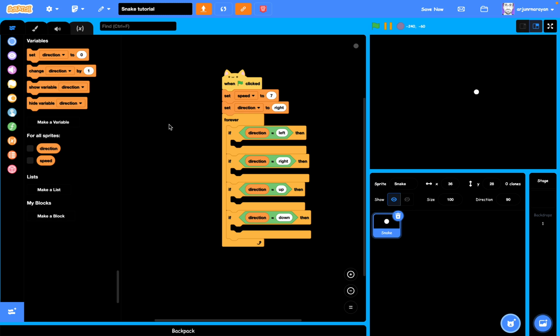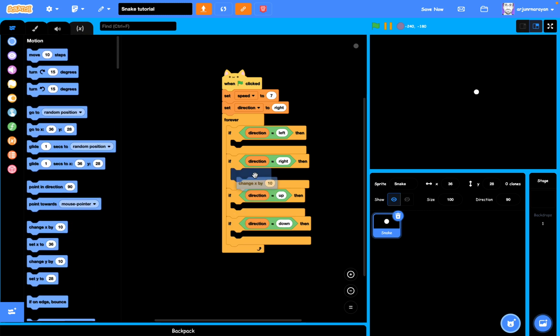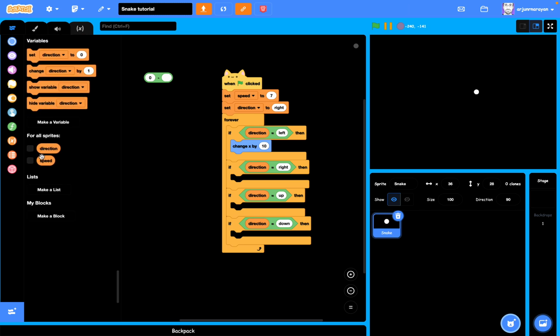And now what you want to do is for the direction equaling to left, you want to change the x by 0 minus the speed variable that we just created.